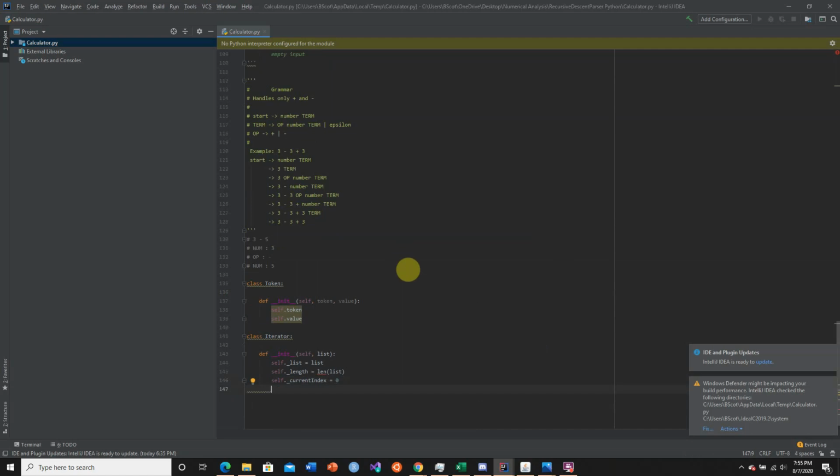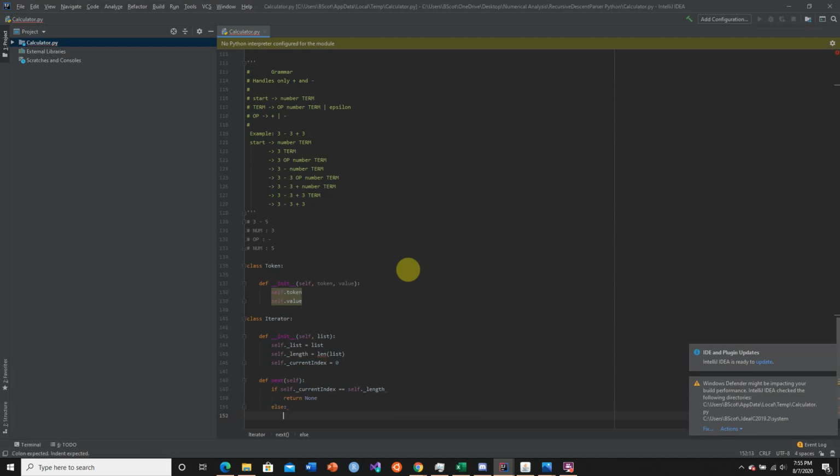The next thing we're going to do is define a next function. This is going to retrieve the current value and iterate to the next. So first, we need to check if the current index equals the length of the list. This way, we can make sure we're not reaching an out-of-bounds access. And if this occurs, we're going to return none. And if it doesn't occur, we're going to first update the current index by 1.